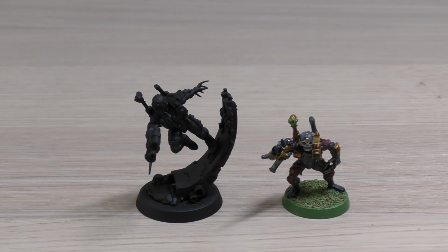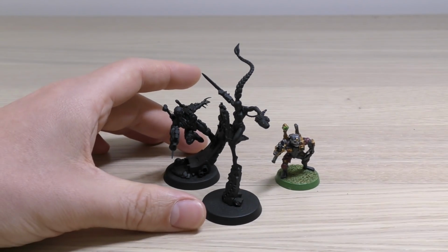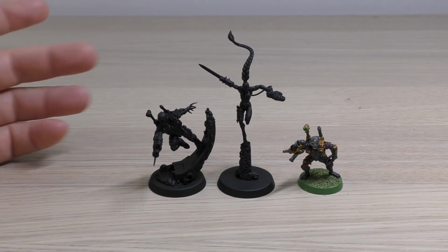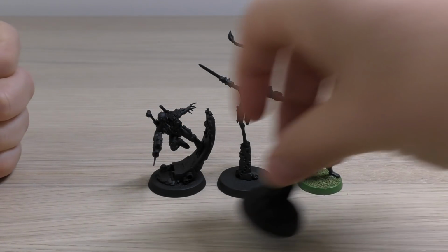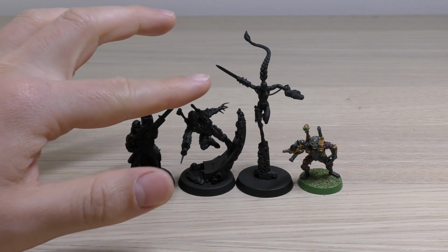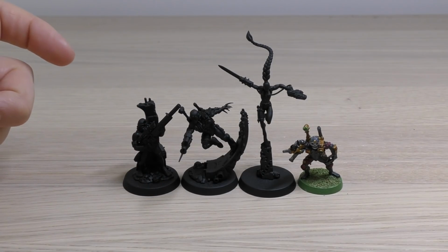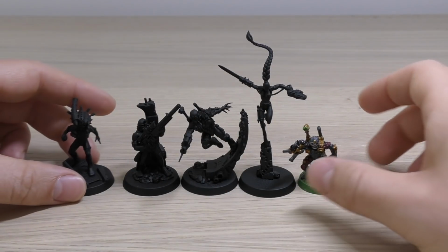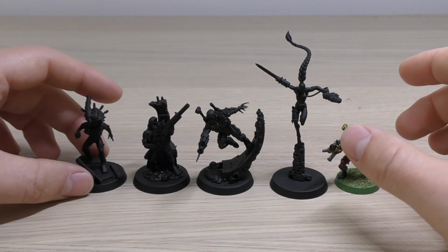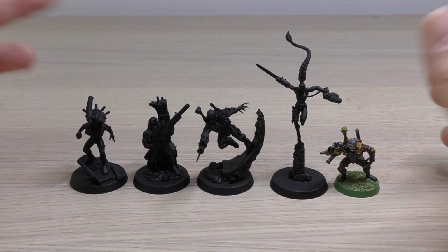Let's firstly compare him to a load of other assassins. So the tallest assassin I can find is the Calidus. She's very tall on this base. Stunning action pose again. You've got the Vindicare Assassin, who's just chilling out. I think he's a little bit taller than the Eversor, just with the weapon. And then finally the Callidus, which is probably, I'd say, the smallest out of all of them, maybe.